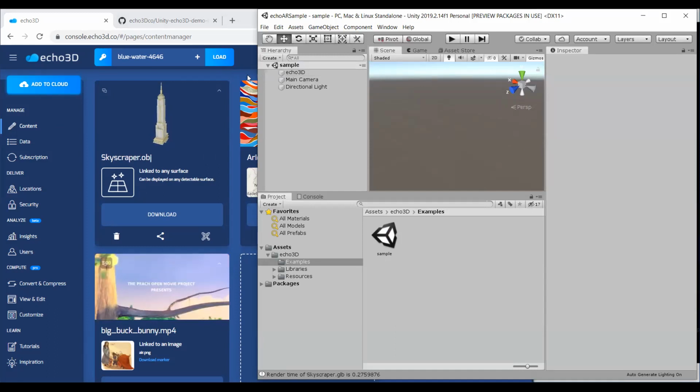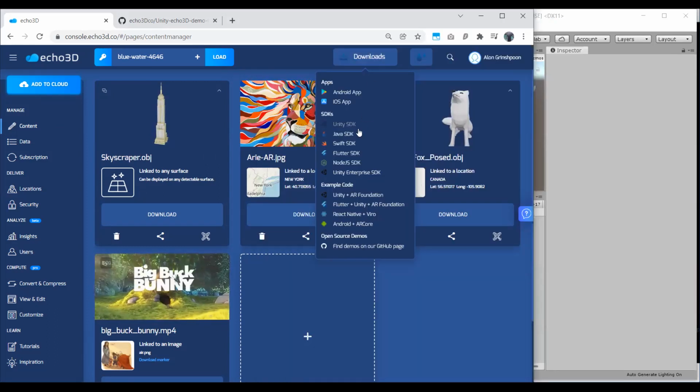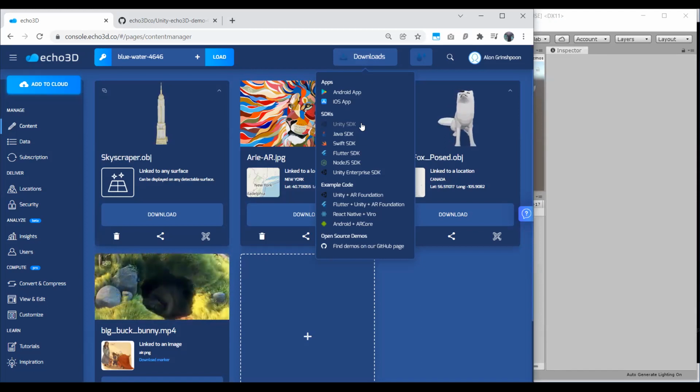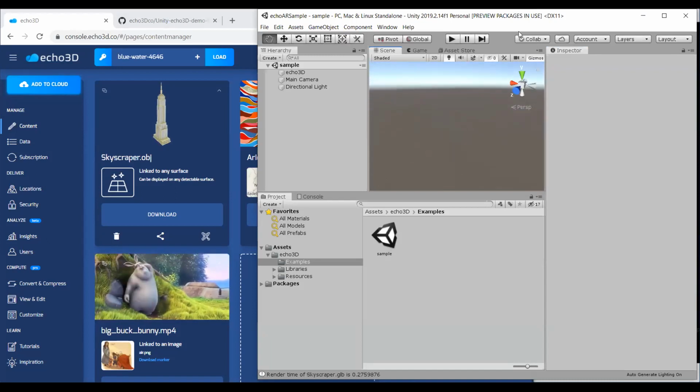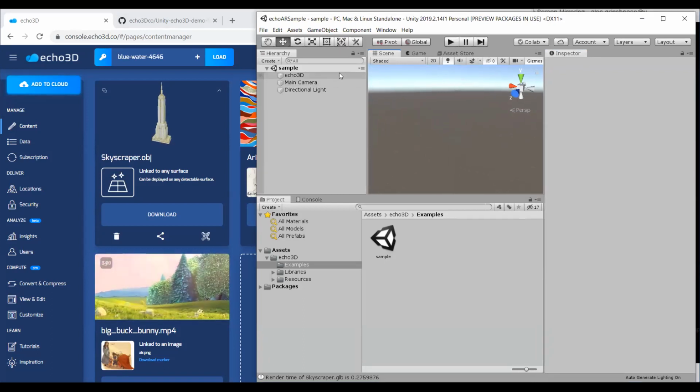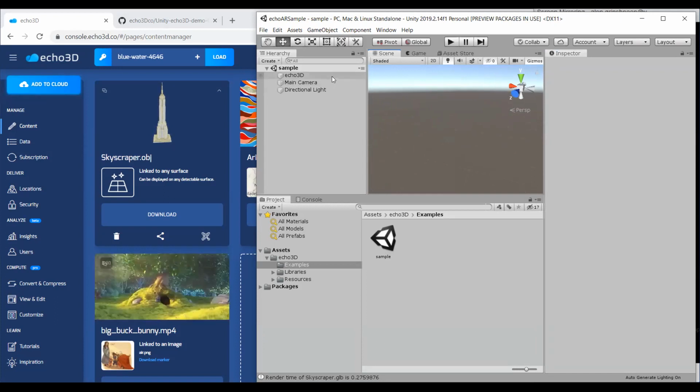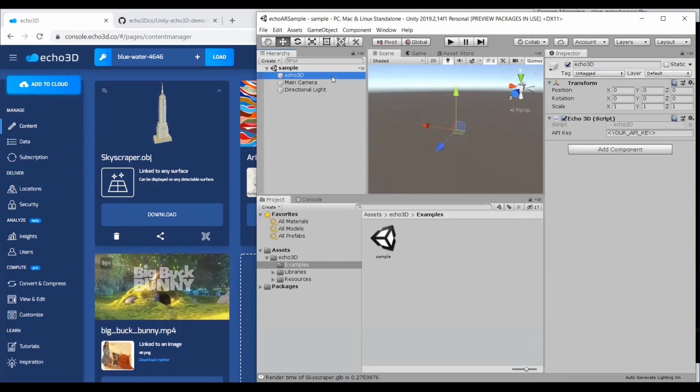What you need to do is download Unity. It's totally free. Then you download our SDK, totally free as well. Double click the SDK and it should embed itself into Unity. Here we see an empty scene. There's nothing here. Hopefully you can see Unity on the screen as well, because I chose to share it. You see the Unity game engine, and you see the echo3D game object right here.